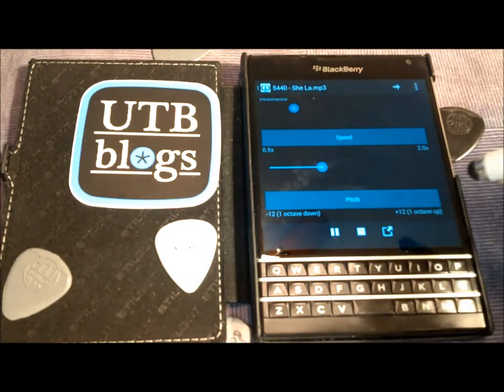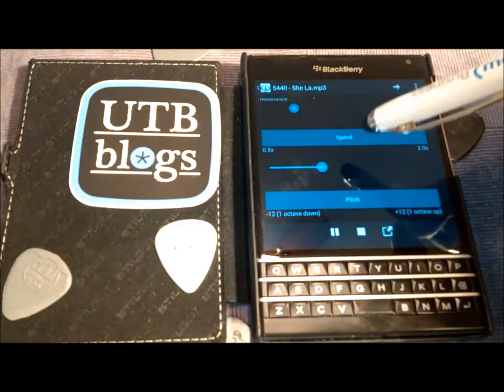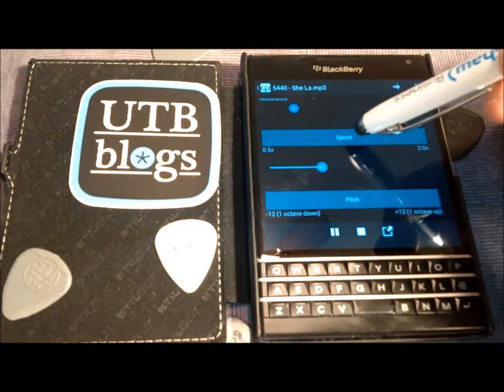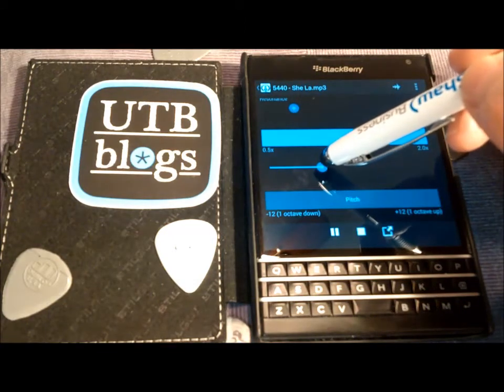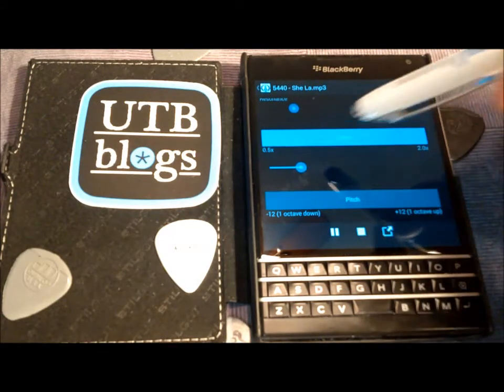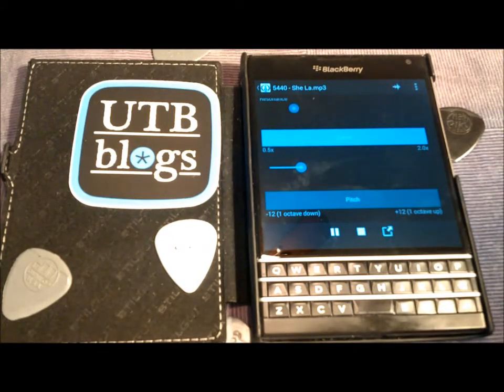Let's check that out. If we manipulate the speed, now you'll notice it doesn't change the pitch of the song. It doesn't change what key it's in, anything. It just creates more time in between the silent bits so that you can use it to follow along.